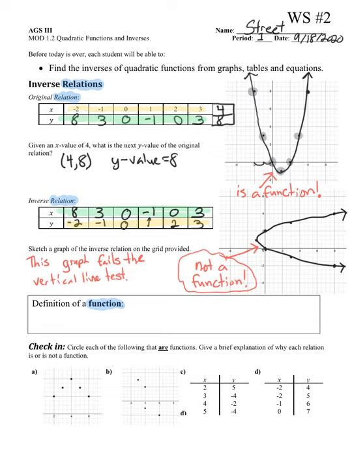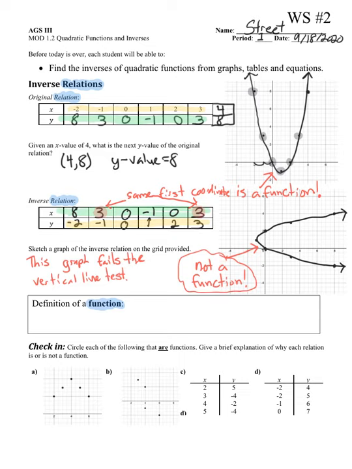Something else we can see here is that these 2 points right here have the same first coordinate, the 3 and the 3, and that's another sign that's bad. That's how you can tell from a table. The same first coordinate. So whenever we have that, that's another way to tell that this is not going to be a function.